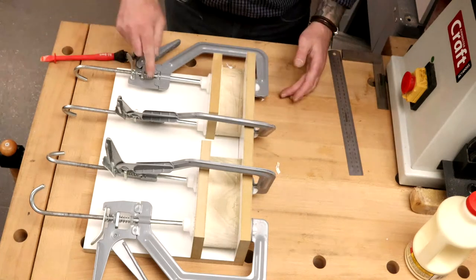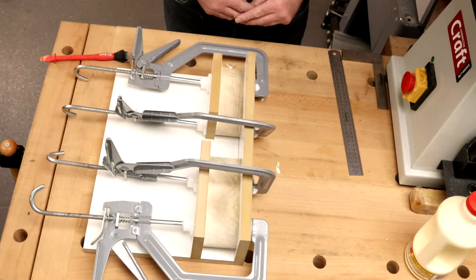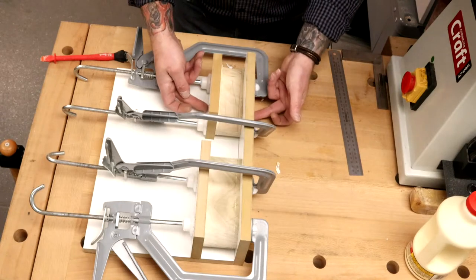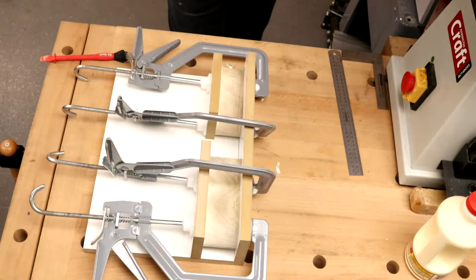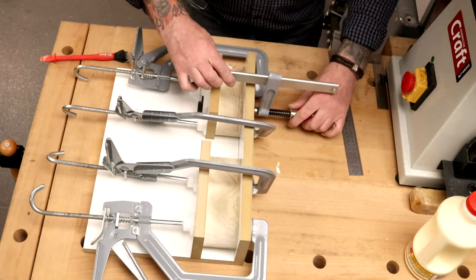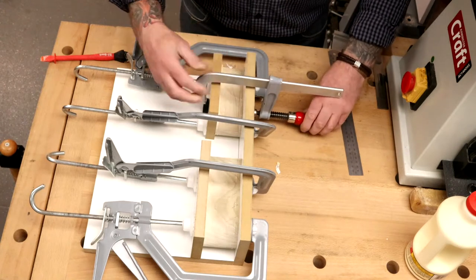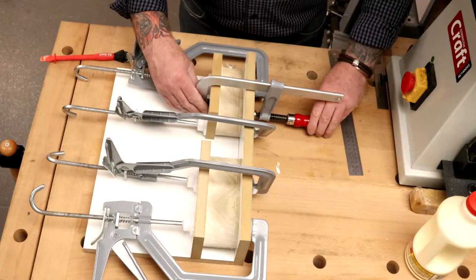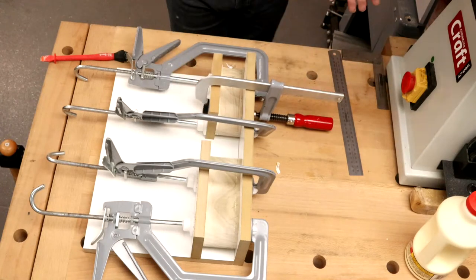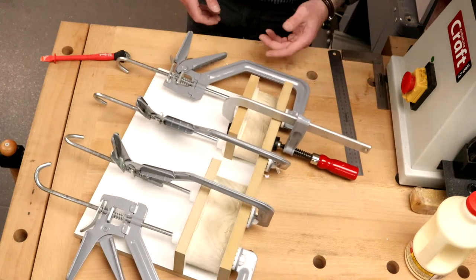So four clamps, a little bit of board, and you've got a little clamping station specific to this detailed piece. If you feel that you need another clamp in there to clamp the middle, well, you can add in any clamp that you want, as long as it's going to reach down towards the project. You could pop this one in and do a little bit of extra clamping down low to ensure you get that. There we go. We've got a complete cut from scratch, glued up, ready to go.